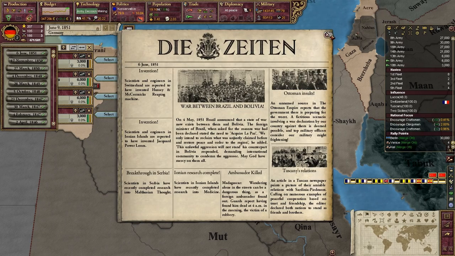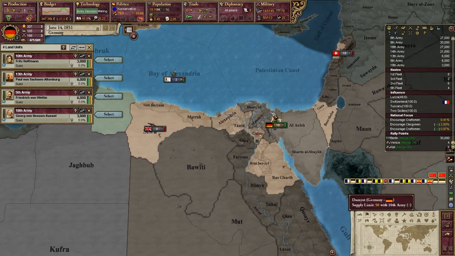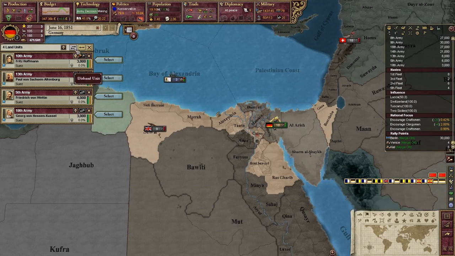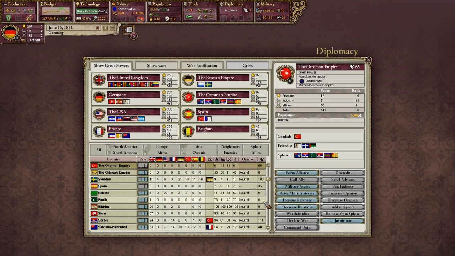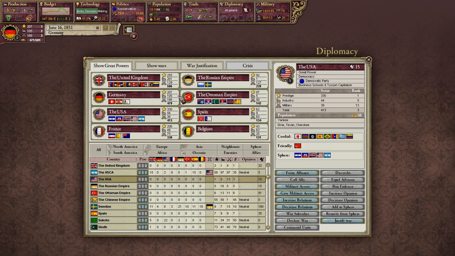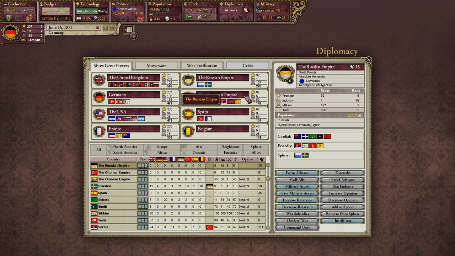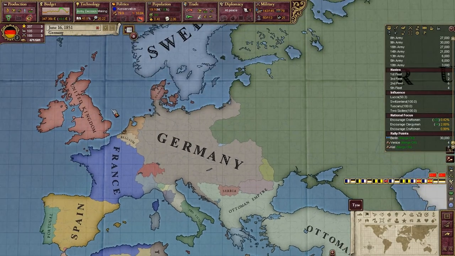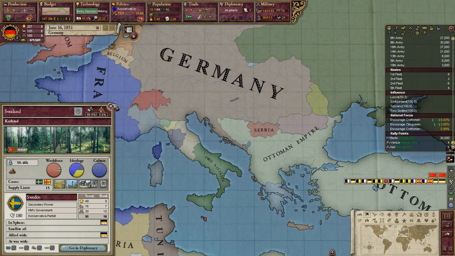War between Brazil and Bohemia. And the Ottomans insulting me. I don't know why they would do that. Whatevs, man. I gotta get my relations up again, apparently. They reset. Which is not necessarily bad, since Russia apparently is fine with me now. But Sweden's still high. Okay.